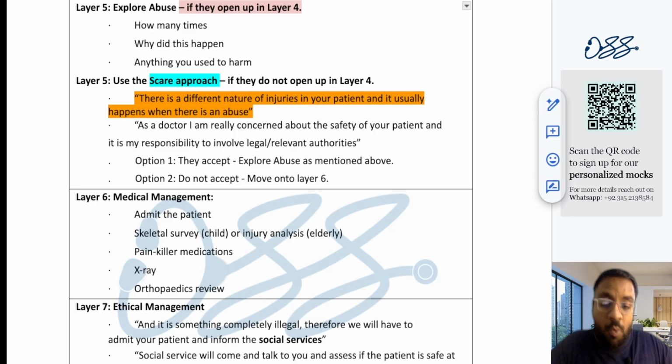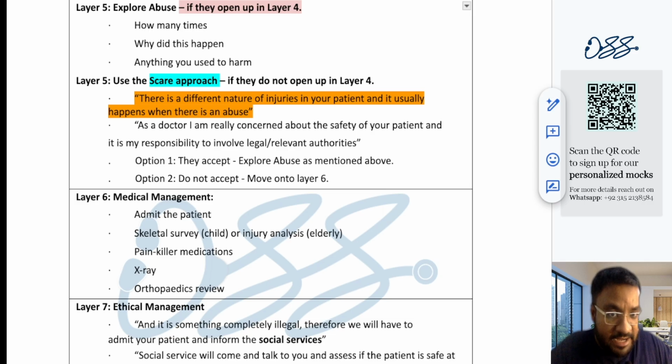So now what you did, you just came out very clean. You did your part. Your part was to identify this thing as abuse. Your part was to confidently explain it as abuse. Your part was to identify the risk factors and the nature of the injury and label it as abuse. And you did all of this just by saying that I'm not anyone to judge.